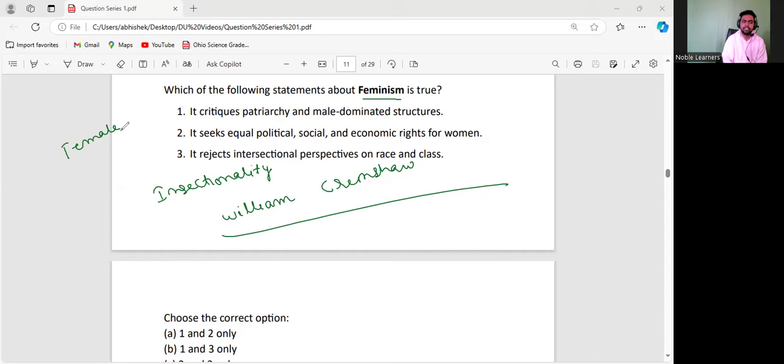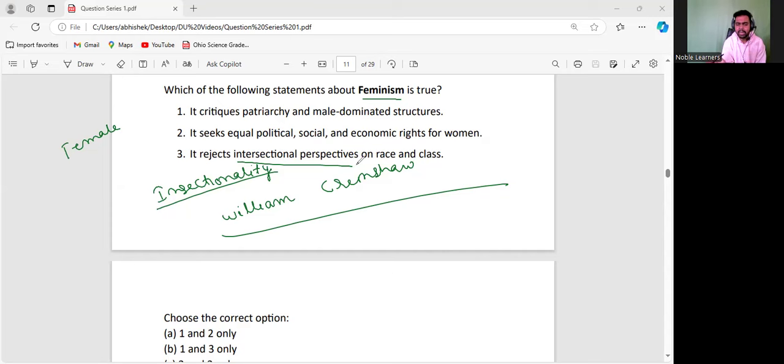So, talking about feminism, upper caste women also have oppression and exploitation. But talk about a woman who is Dalit and working in factories, working as manual labor. Are the hardships faced by that Dalit woman and the upper caste woman the same? Can you make the same theory for both of them? That's what intersectionality is all about. Getting my point? So actually, feminism supports the intersectionality perspective on race and class.